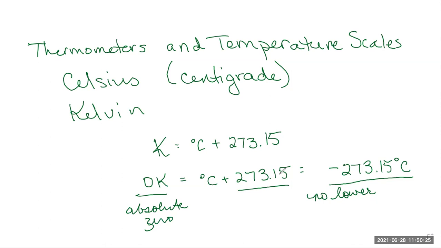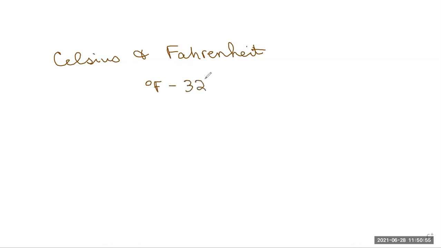Okay, so let's take a look now between Celsius and Fahrenheit. If I had my temperature in degrees Fahrenheit, then I need to subtract 32, and this is because of that difference with the freezing point of water. Then I have to divide this whole thing by 1.8, and that should be equal to degrees Celsius. This has to do with the difference in intervals and where we set the freezing point of water.